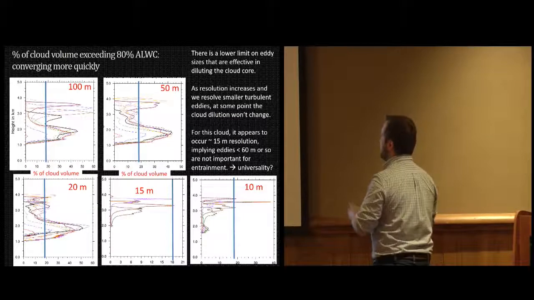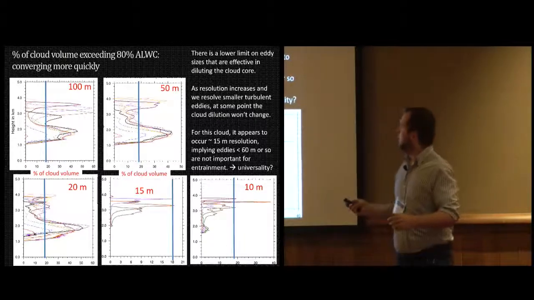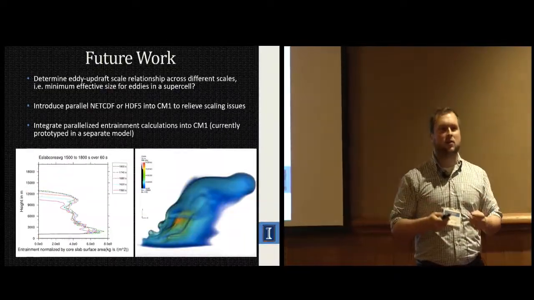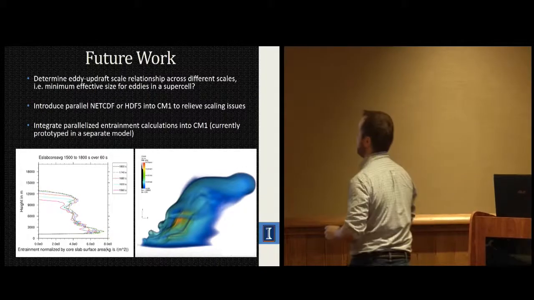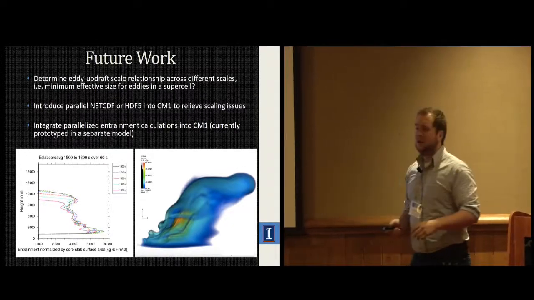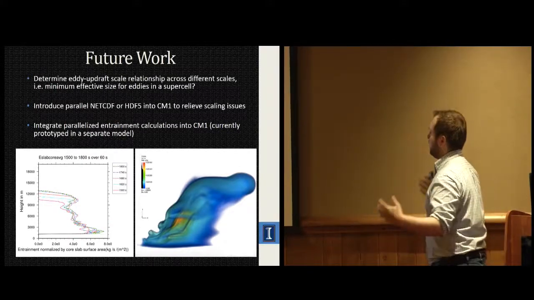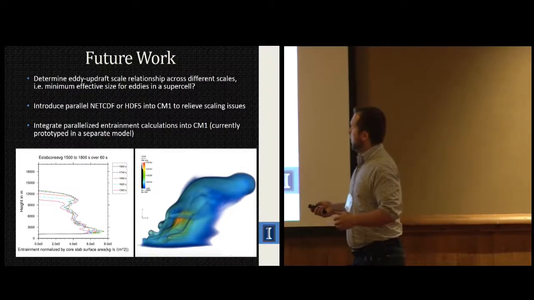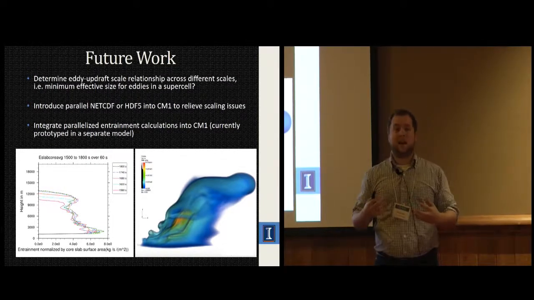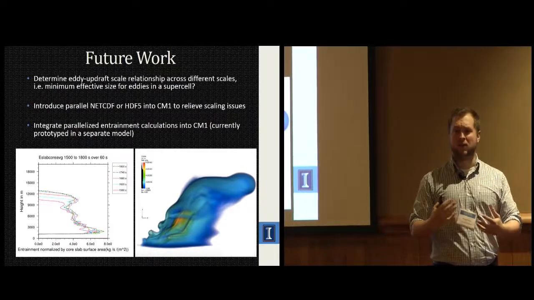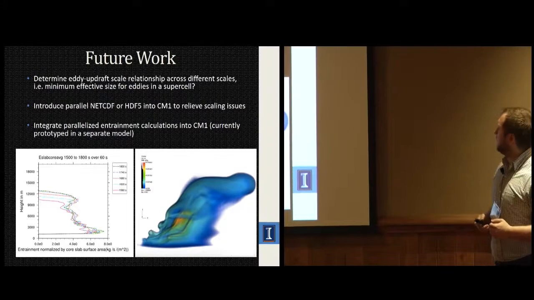But then, is that universal? Probably not. It probably depends on the scale of the system. And so Bryan, our new master's student, is working on looking at entrainment calculations in supercell simulations. Hopefully we'll get some results together and share with you guys soon. But what we are noticing is that the entrainment rates are sometimes almost an order of magnitude larger than those in small cumulus clouds, which is kind of expected. There's more very powerful eddies in these clouds.